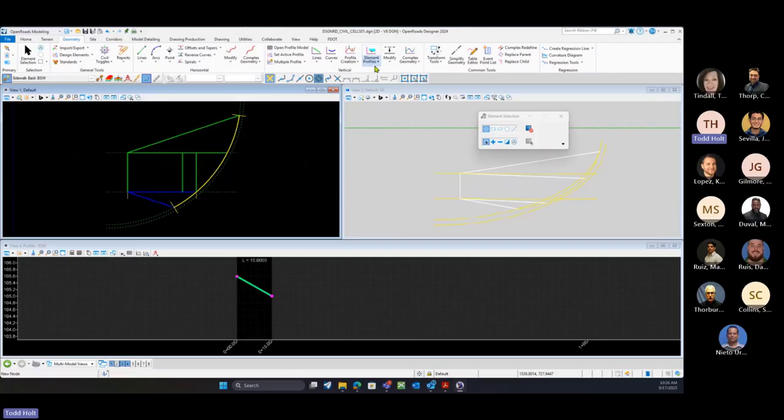So we're going to do our profile by slope. And we need to establish, do 1 divided by 12.